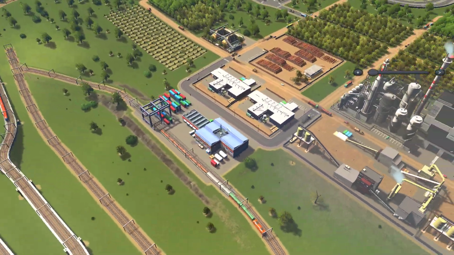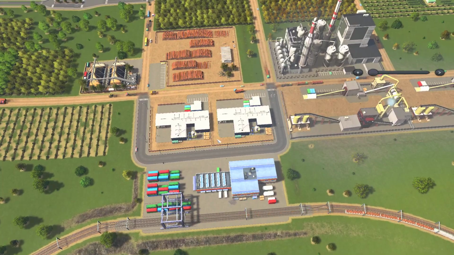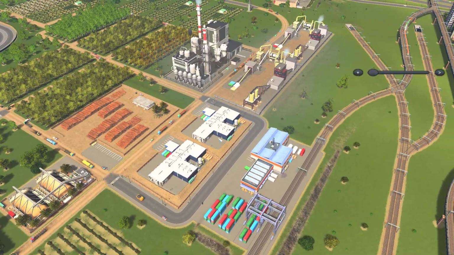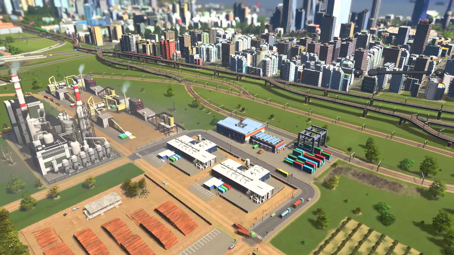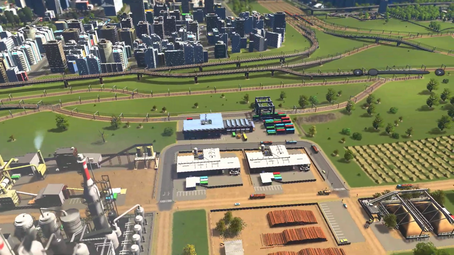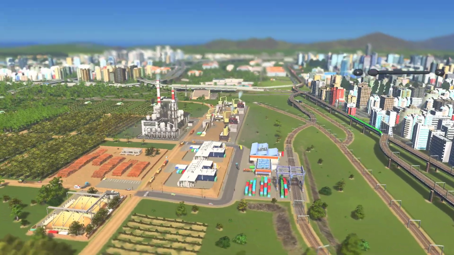By having these things nearby, the raw forest product that is being exported, so let me move that notification on, the raw forest product and the paper and the planned timber, or whatever it is your industry area is producing, will be exported through these things. So they're chucked on a train, and then you'll probably see one come along in a moment.